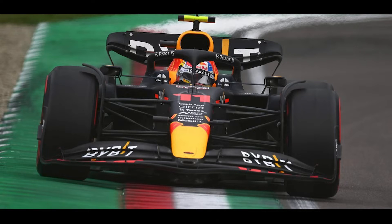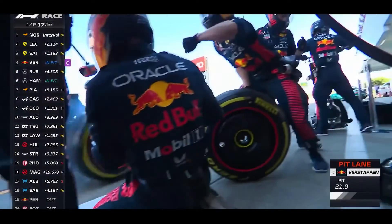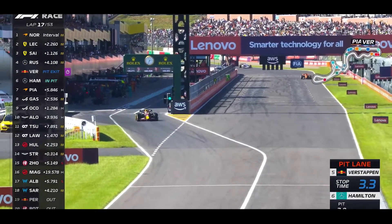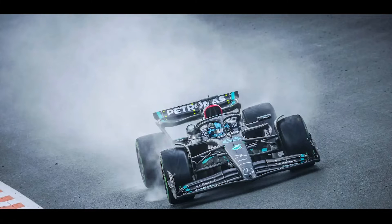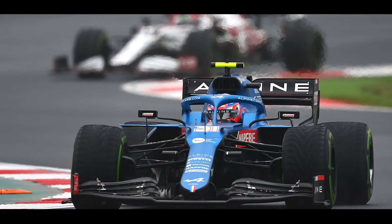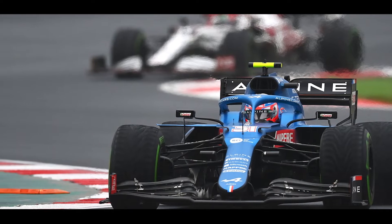When considering the selection of tyre compounds, it is mandatory to use at least two types of tyre compounds in one race. This means drivers have to do a mandatory pit stop in the race to switch between tyre varieties. However, this rule is flexible with the intervention of rain, when it's essential to use wet or intermediate tyres. Under the existing rules for wet weather conditions, it is possible for drivers to continue the race on one set of tyres till the end. These types of events rarely happen, and Esteban Ocon became the last one to do so in the last 26 years at the 2021 Turkish Grand Prix.